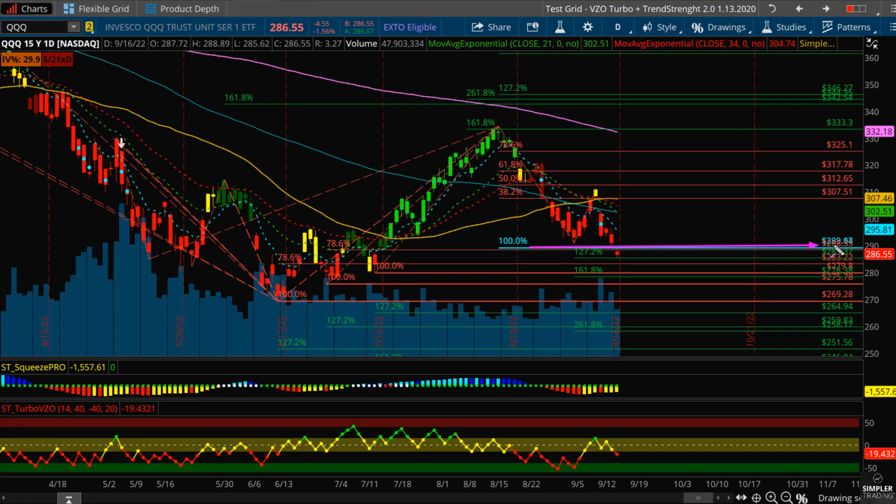Now, the QQQs just broke 290. Okay. That was a major area of support. It was a major price target that I had. I actually had a spread set up in my Mastery for 290 and I already took profits on it. So then the next question is, okay, well, what's the next price target? And your question is, well, how do you know when to set up the time frame of the trade? It 100% all depends on the setup and the price target.